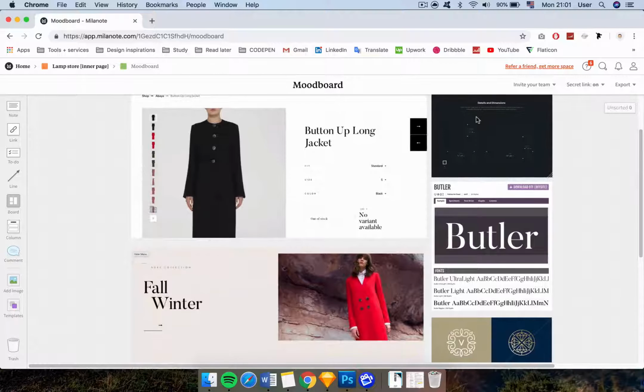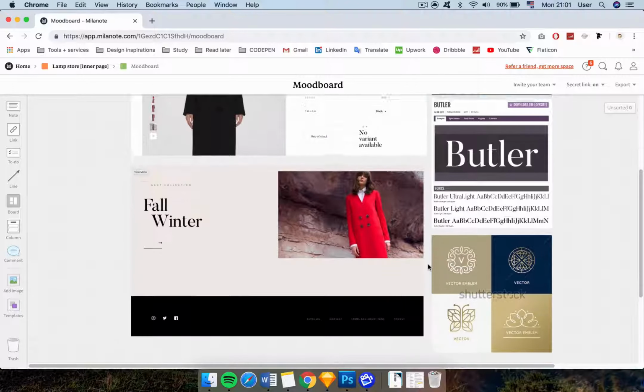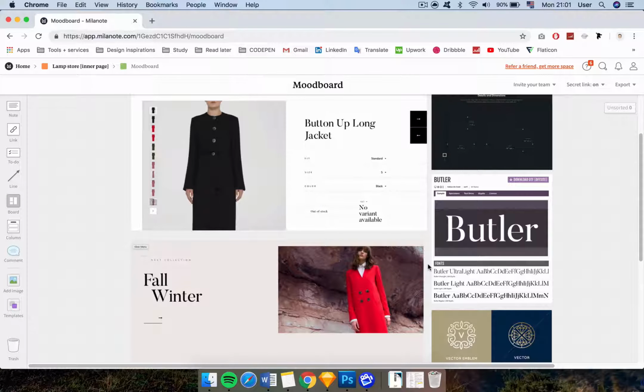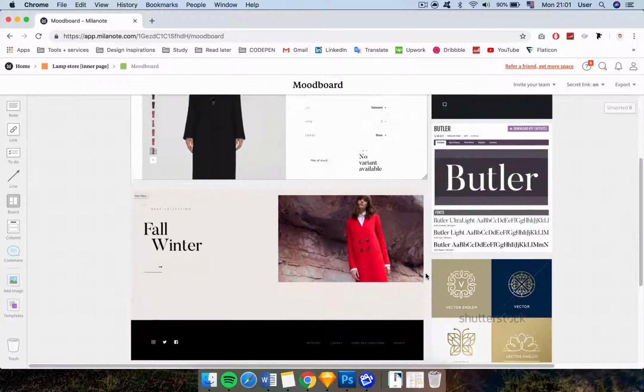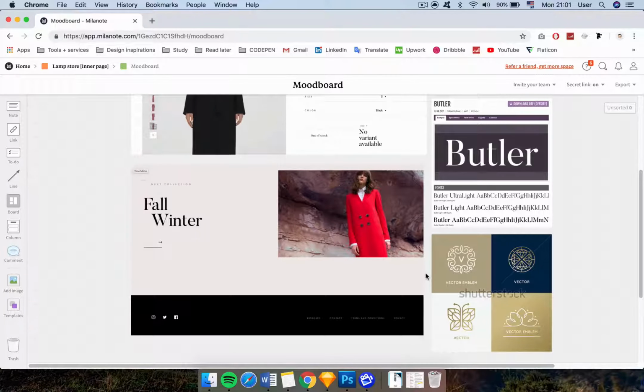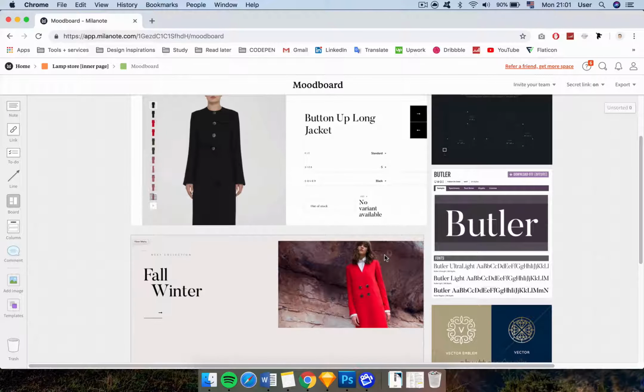So I've found some examples of websites I like in this kind of sphere, and I think we need to create something like this.